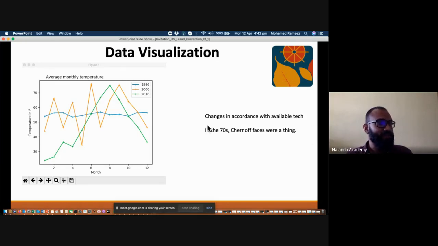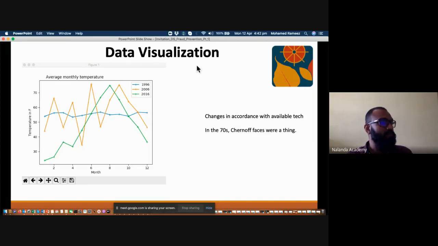And so in the 70s, they used that to identify different features within data. I don't know much about them, but it's quite fascinating. I do not know any modern application for a Chernoff face. Nothing that I have ever worked with has employed this, but it is an interesting thing that you can read up on.